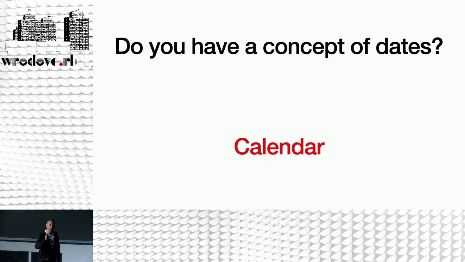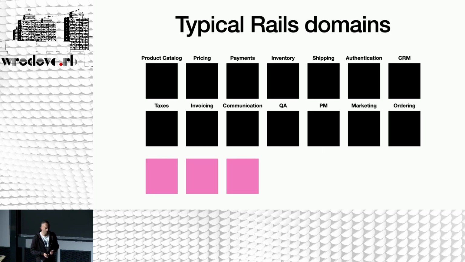So anyone here had at least one of those? Okay. More than 3 of those, more or less. Okay. So we have very similar concepts in our Rails applications. And I just made a list of 14 for some reason. There are maybe 20 of them. And typically you have many of those, or at least half of those.